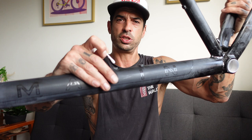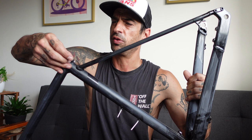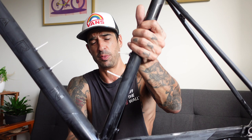And then the last thing to block up is the headset. Doing this, I just realized that I didn't actually plug any of the holes on the fork, so it might be a slight mission to screw things in there. I think that's all done. Is that all done? And I found a random cap. I think it's probably fallen off a cupboard, but it also fits quite snugly there in the headset seat. So obviously, for anyone that hasn't painted a bike before, you always need to tape up the bottom bracket, headset, any holes, anywhere where there's thread, because if paint gets on that thread, it's gonna be an absolute nightmare to screw anything in.